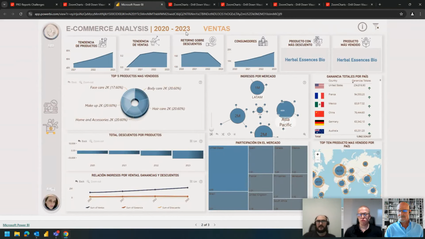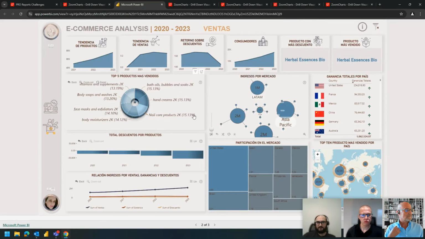And when I'm looking at an e-commerce analysis, the first thing that I'm probably going to be looking for is either the total sales or the profit. I'm going to be looking for a number, not necessarily the chart itself. The chart is a great addition, but I want to see that particular number. So that's just one thing that I wanted to put out there, because that's the first thing that I noticed here. Other than that, I like the fact that you also provided an option to focus on the top in certain categories. A donut chart that allows you to cross-filter the information.